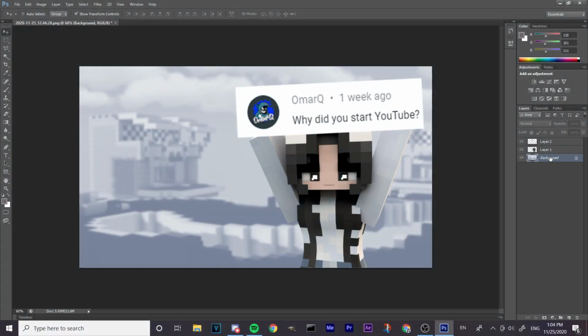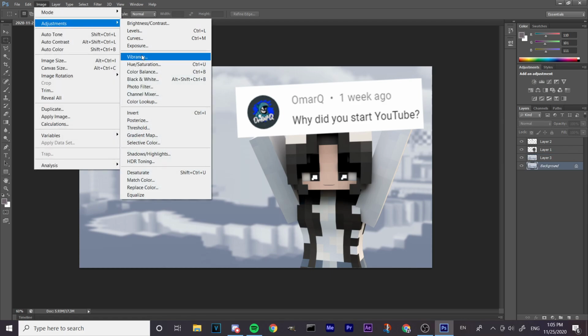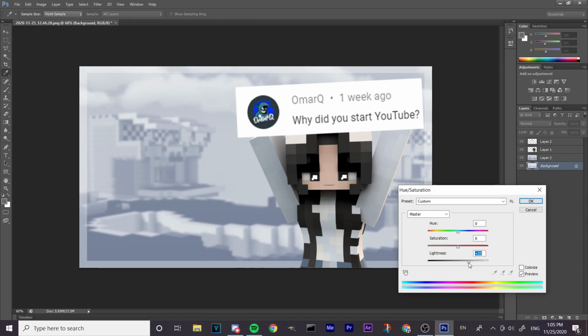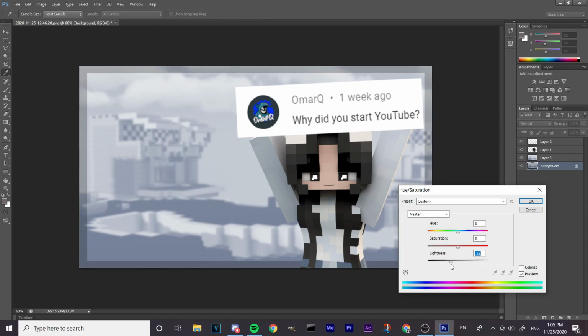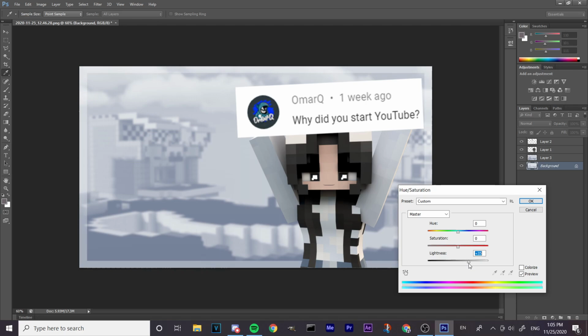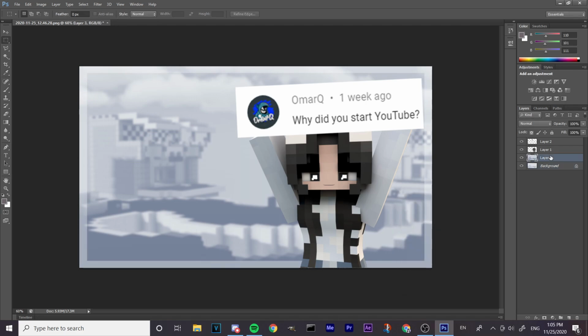So after that, I make my border. I first use the rectangular select tool, which is second from the top tool, and I create a smaller rectangle within the background layer. Then I make sure I'm clicked on the background layer on the right, and I press Ctrl J to create a new layer with that smaller rectangle. After that, I adjust the luminance of the background to give it a 2D layer effect, and then once I have that, I click back on the smaller rectangle layer.